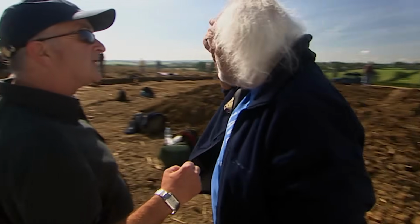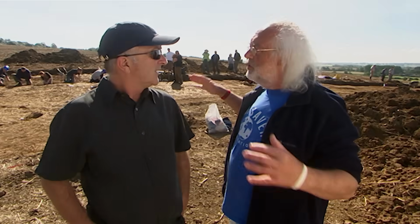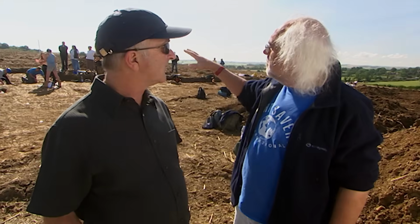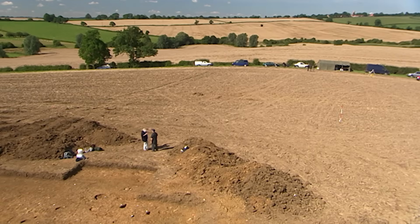That hall wouldn't have been stuck up there on its own, perched at the top of the hill, would it? Extremely unlikely it's on its own. It would have been with others. So where's the settlement? Well, I think it probably is under the scatter of Anglo-Saxon pottery. Remember, we started by picking this area because it was one of the densest areas of Anglo-Saxon pottery. The other dense area is in the field next door, so there's probably a row of buildings all down the ridge.